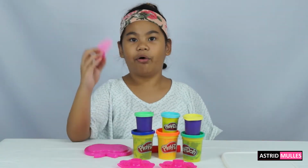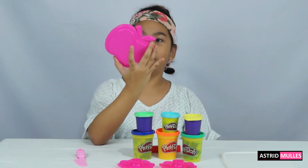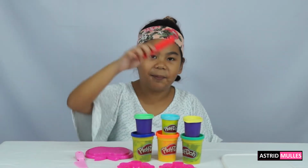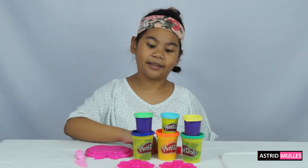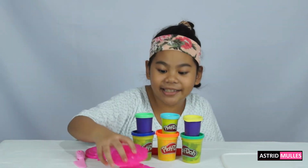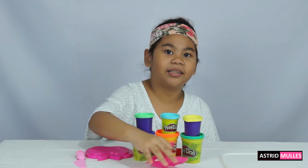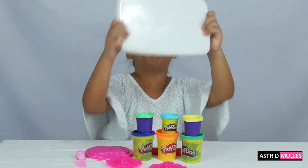Materials. I have a toy knife and it's pink, a chopping board, and it's dark pink, a rolling pin, and behind it the Play-doh. And guys, these are my two mold frames for the toppings. And this is lastly the base plate.